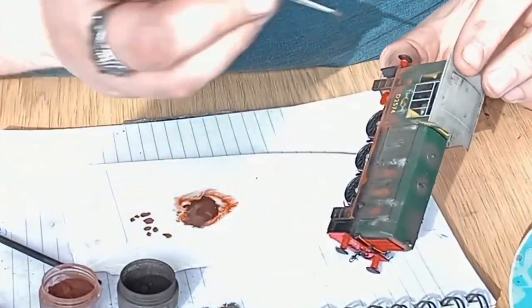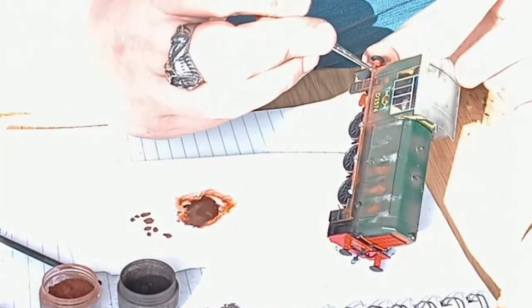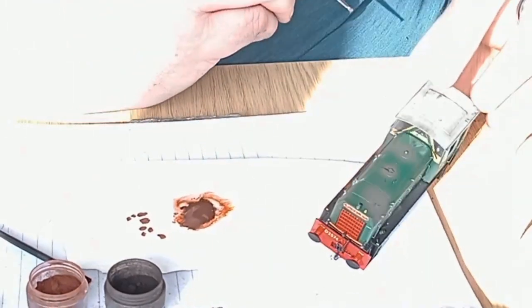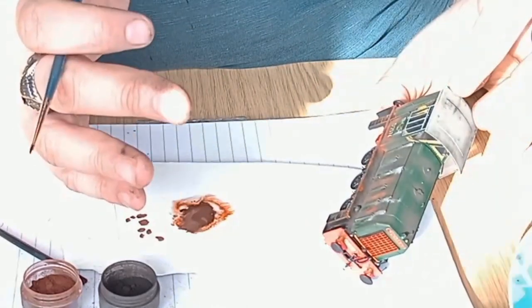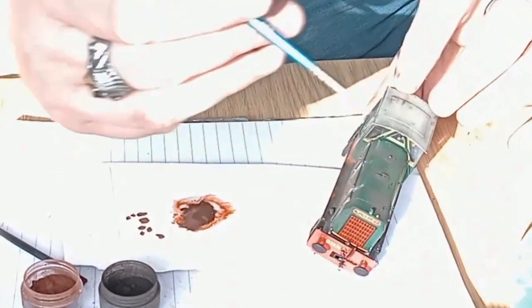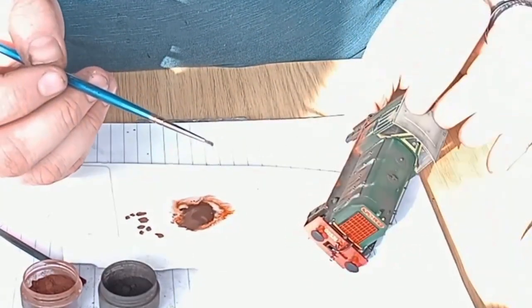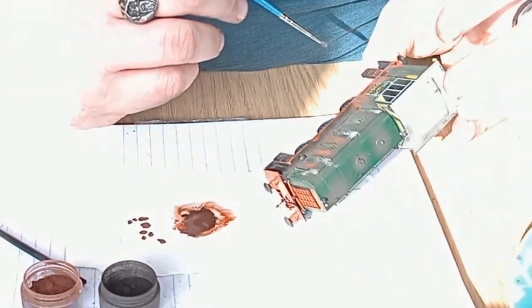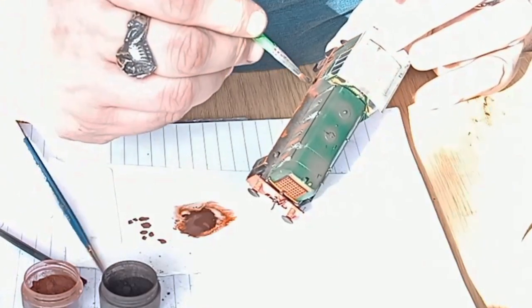Okay, I'm about happy with that side. That's looking about right now for me. Very good. Again, I want to do all these techniques on the other side as well, so there's nothing different going on for the rest of the model. I'm just showing on the one side now how it's all coming together. Hopefully you can see it all okay. I'm trying not to damage the model as I'm working on it. And there we are. I'm just going to get a bit of black on these running boards.